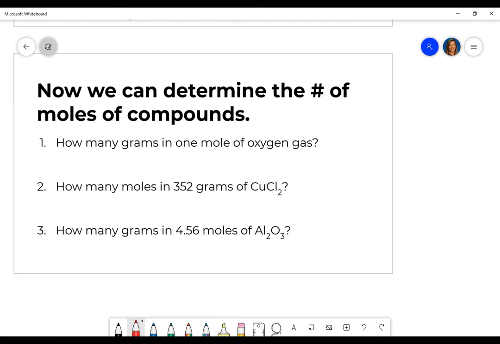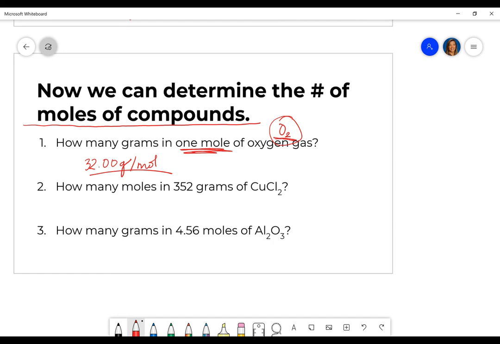So let's use this using the same math we did before. How many grams are in 1 mole? Remember, this is O2. How many grams are in 1 mole of oxygen gas? This is pretty easy because we're just talking about 1 mole, so this is from the periodic table. We need to figure out the molar mass of oxygen gas. We need 2 oxygens, so you add those two 16s together. We get 32.00 grams in every 1 mole, straight from the periodic table.